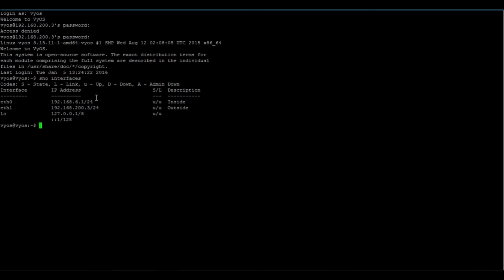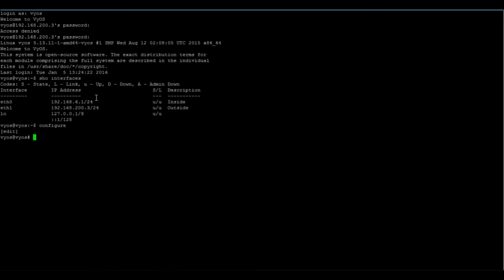Now all of these have private IP addresses, as you'll probably notice, but what we want is for my inside labeled IP address to be translated to my outside IP address if I need to go out to the internet. So this is actually incredibly simple to set up. The first thing we want to do with the VYOS router is go into configuration mode. So we're just going to type conf, and we can hit enter, or we can tab complete to do configure. And that's going to put us in our configuration mode.